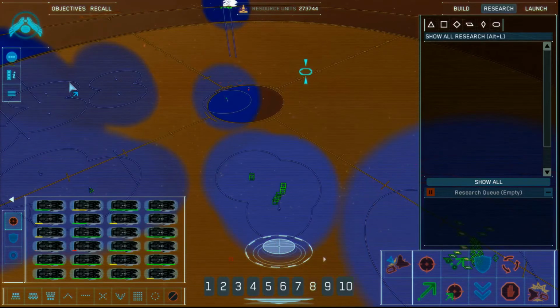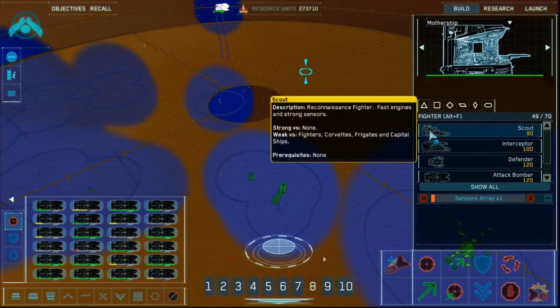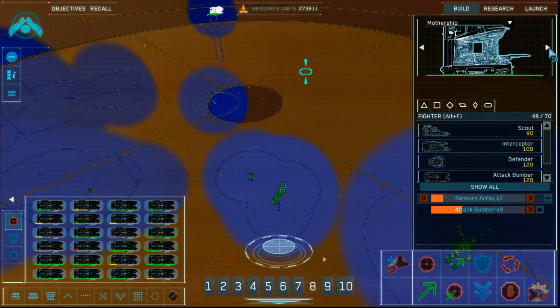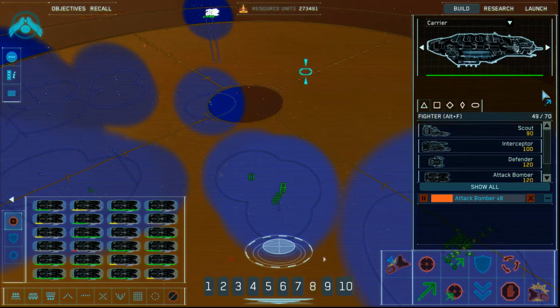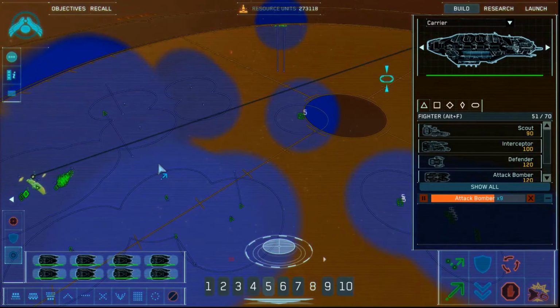Group 2. Ouchie. Assembly underway. Alright, where's my sensor array? Construction underway. 21 bombers. Construction underway. Assembly underway. Construction underway. Attack bomber complete. And spread out the bombers across all of my guys. Complete. Group 5.